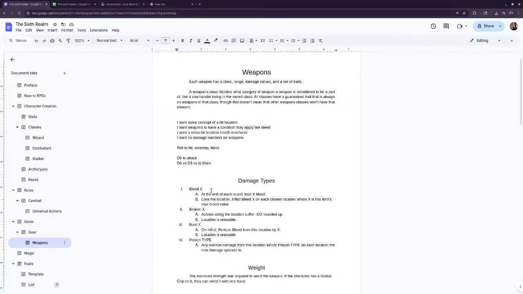In one regard, I like it, and in another regard, I don't know if I want to make that the universal, because I'm just trying to think of all the weapons that I could possibly want to use this for.